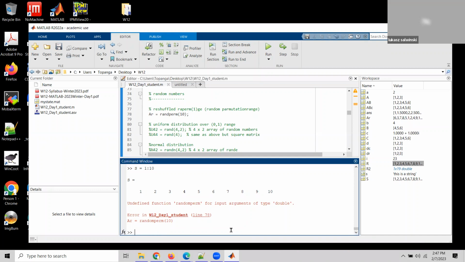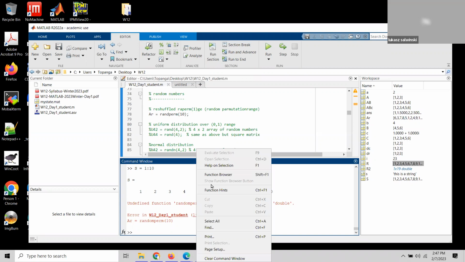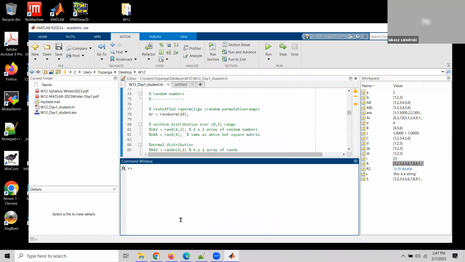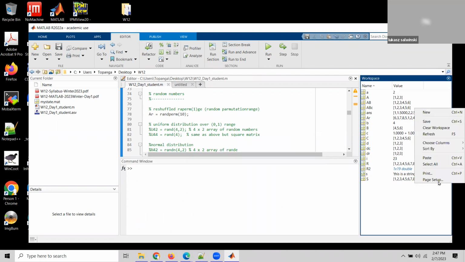Well, if the command line window is cluttered, you can always right click and do clear command window, and we're clear here. And the same thing, if there's a bunch of junk collected in the workspace, we can always do clear workspace.